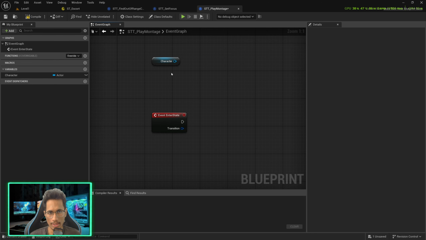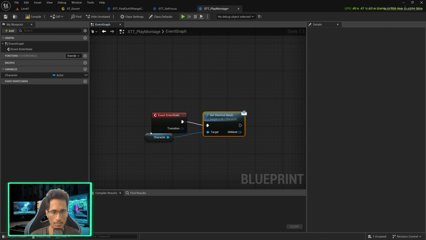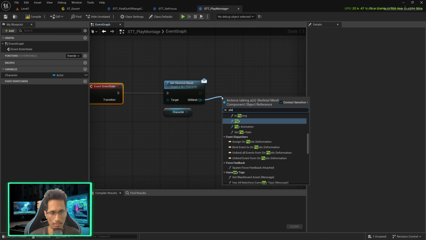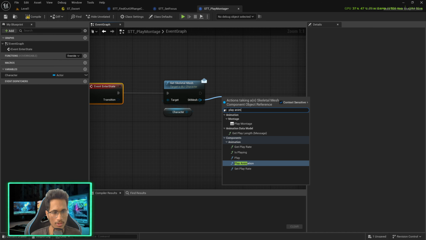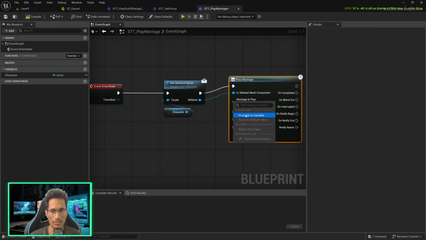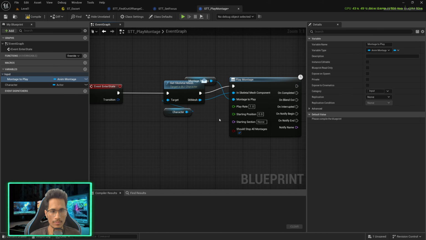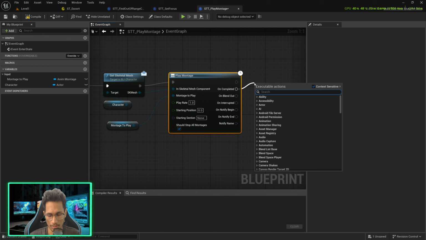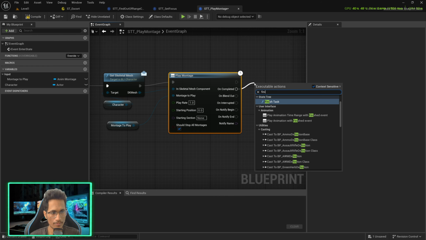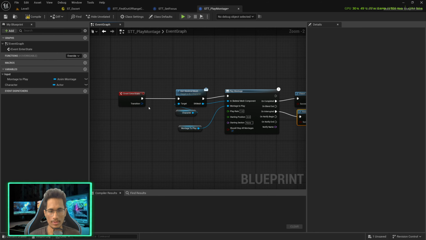I'll get my character and I will call it actor object reference and I'll enter the state. What I will do, I need the skeletal mesh. So get skeletal mesh, plug it here. And now I would like to play animation montage and the animation is waving. You can also promote this to variable and you can say it as input, right? And once you do that, when the completion happen, you can say finish task. And if it is interrupted, then also we would like to finish the task with a false success.